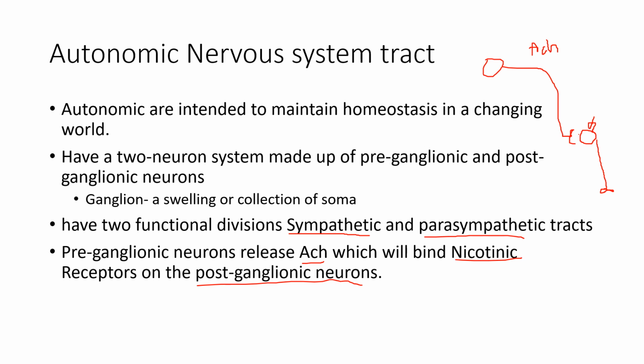Now, you'll hear postganglionic and preganglionic neurons. What it has to deal with is this. You do have ganglion, which is a collection of cell bodies. Technically, the preganglionic is before you get to the cell bodies here. Postganglionic are once you leave it. Ganglion is a collection of cell bodies, so you usually have a bunch of neurons coming here.